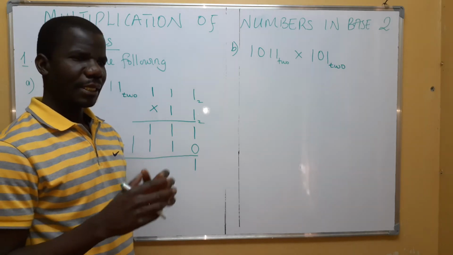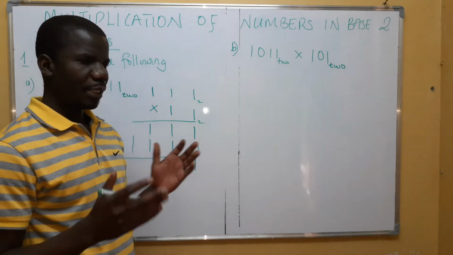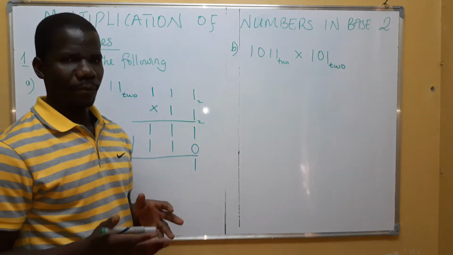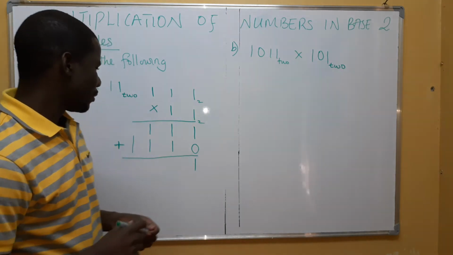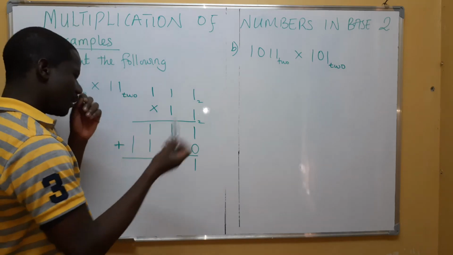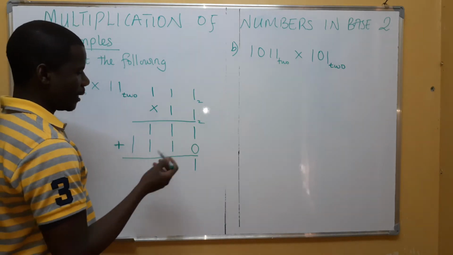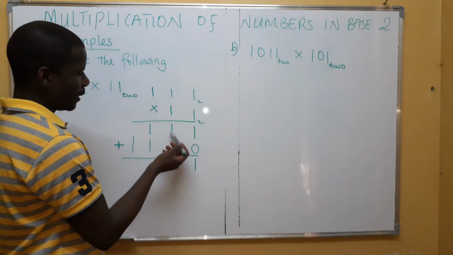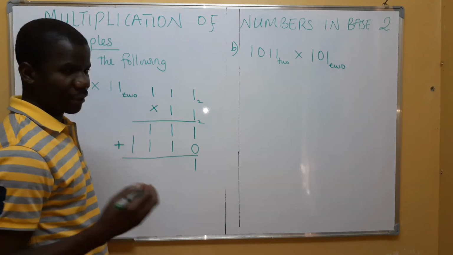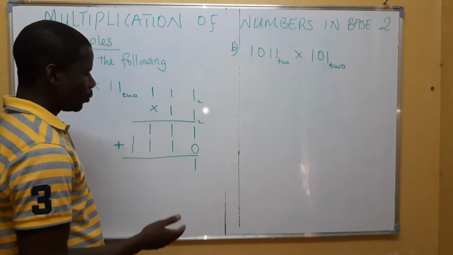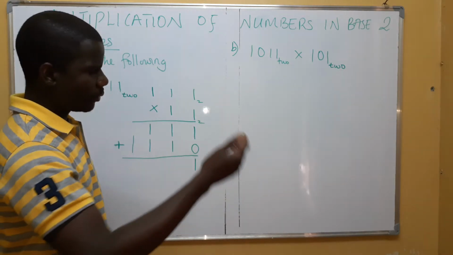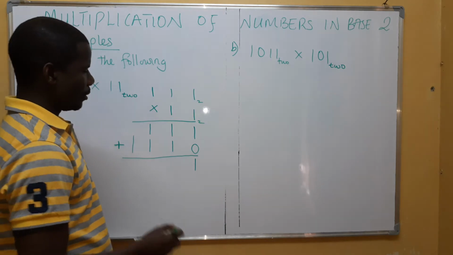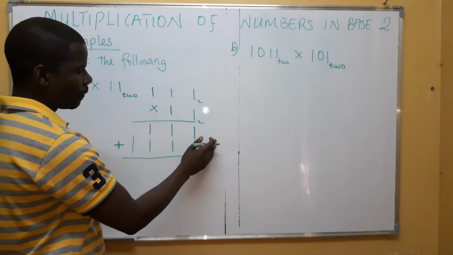When we're dealing with a number that is in base 5, we'll be dealing with the digits from 0 up to 4. 5 itself is not supposed to appear. Just like we do it when we're dealing with the numbers that are in base 10. So when we add this to this, what do we get? We get 2. That 2, we need to divide it by what? By 2, because we have a number that is in base 2.